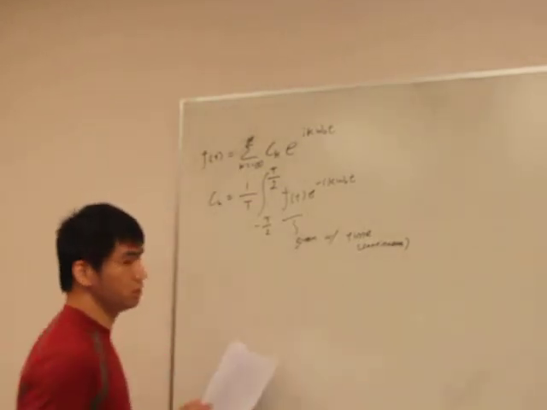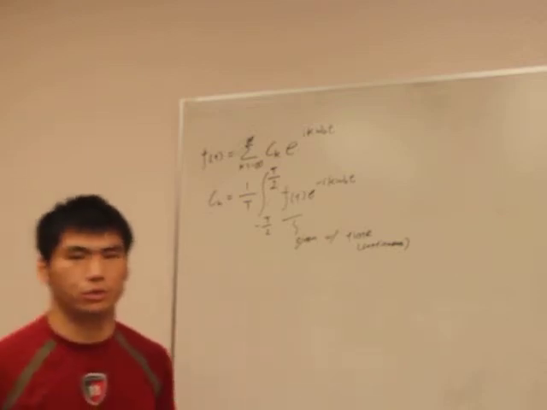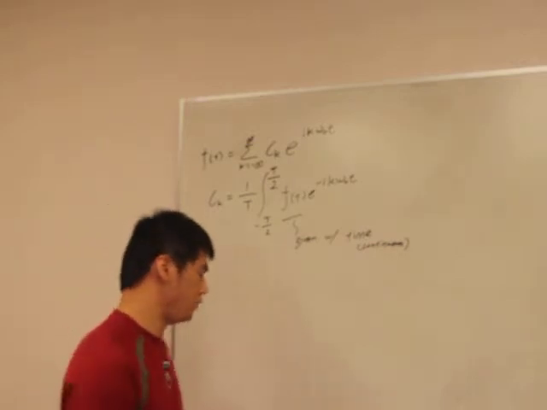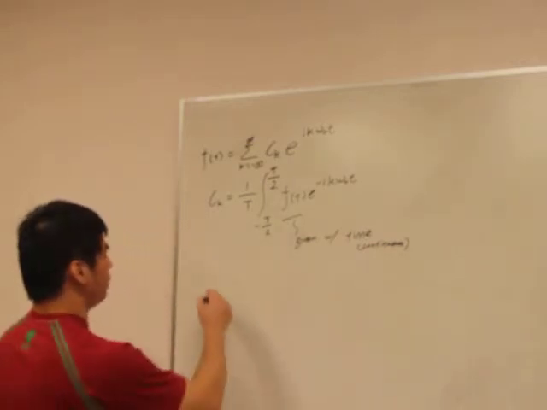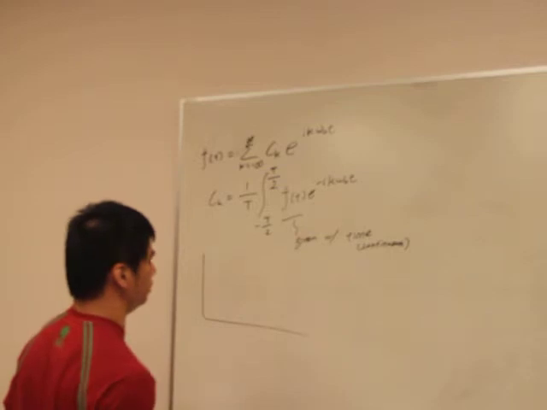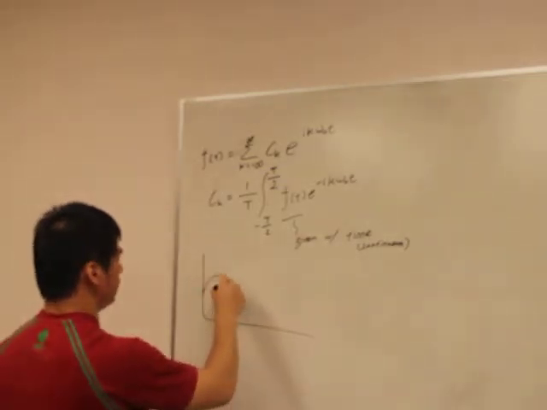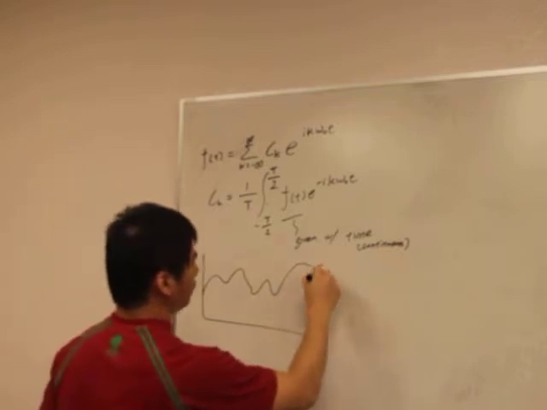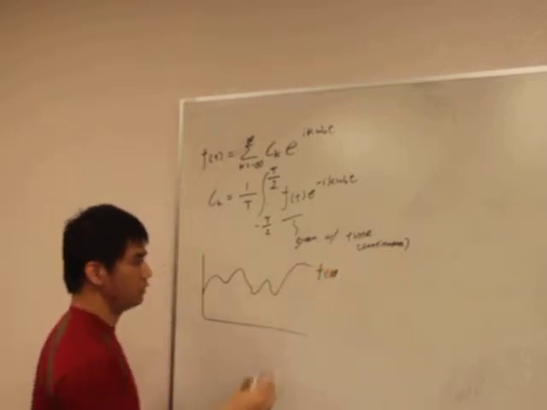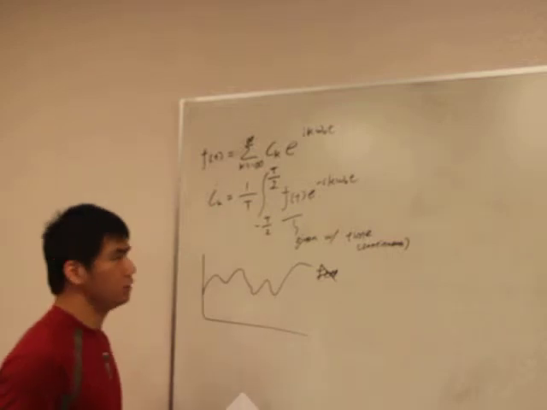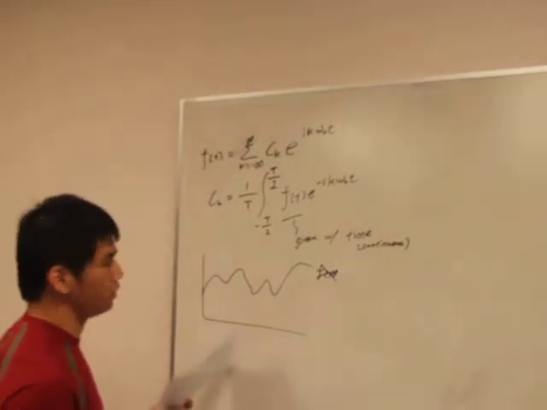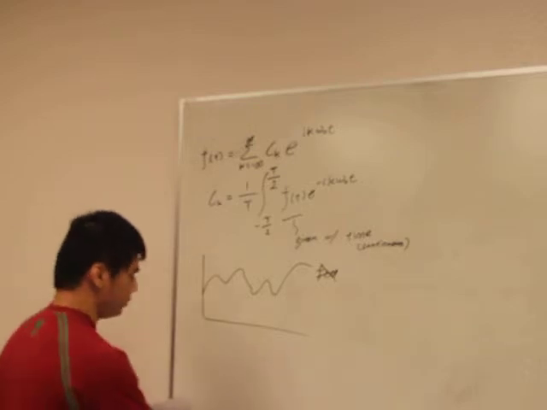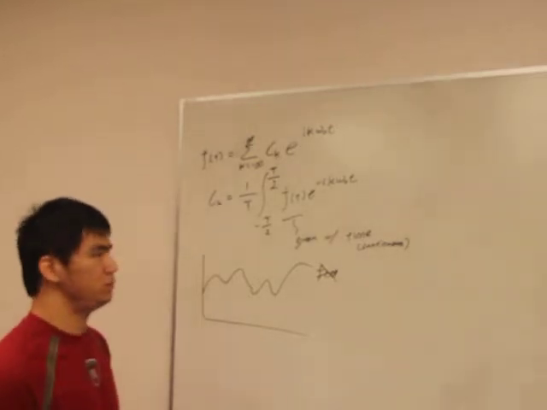But a lot of times in real life, or most of the times in real life, the function is not given to us. We can measure things. Say if we measure a chunk of signal, it looks like something like this. We don't have an f of t for this. It's just not given. But now how are we going to analyze it? We're going to have to use something else called a discrete Fourier transform.